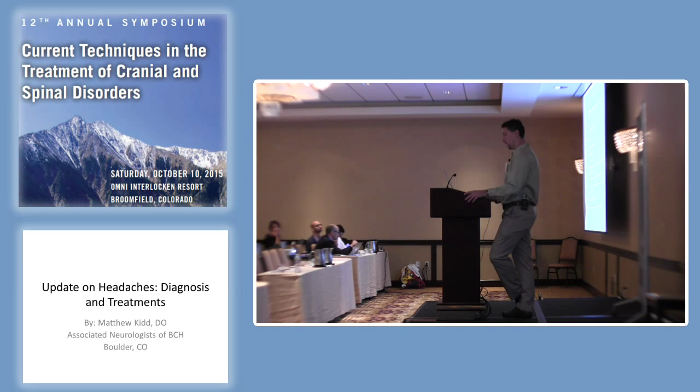So we can see that migraines with or without aura, certain childhood precursors of migraines, migraine complications, and problem migraines all fall under the migraine category. There's tension type headaches: frequent, infrequent, chronic. Trigeminal autonomic cephalgias include cluster headaches and a couple other rare forms. There are some primary headache disorders that don't classify into the first three, that we know are not secondary to a brain lesion: primary stabbing, hypnic headaches, primary thunderclap headaches. Each one of these probably warrants 30 to 45 minutes of discussion, but once again, we're limited on time.